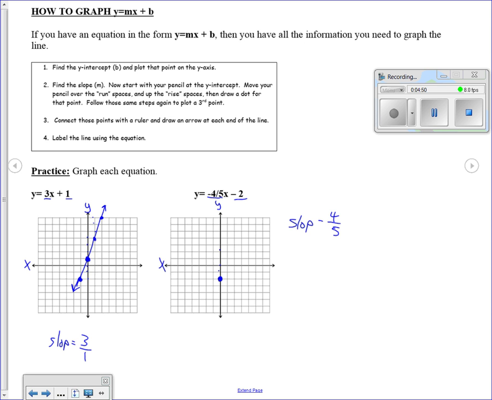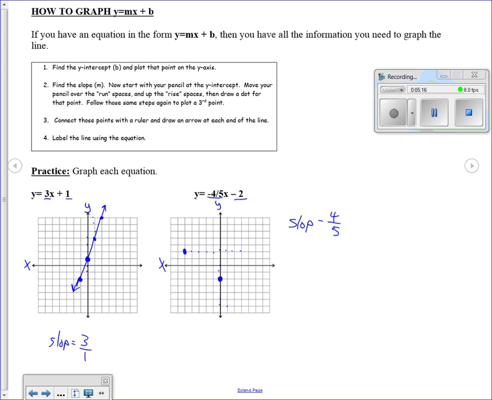If I run to the right, that's going to make a positive line. So I need to run to the left. So let's run 5 to the left. 1, 2, next point. Okay, I can't keep going up and over, so I have to go down and down and over. So I'm going to go down 5, down 4, 1, 2, 3, 4, and then to the right 5.